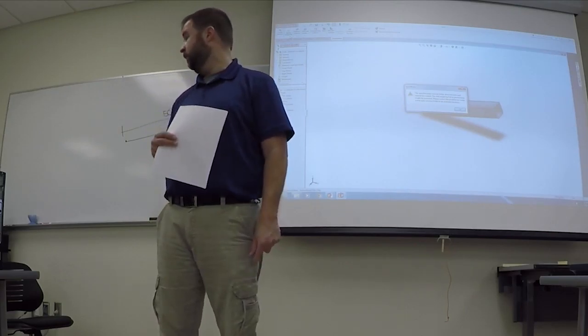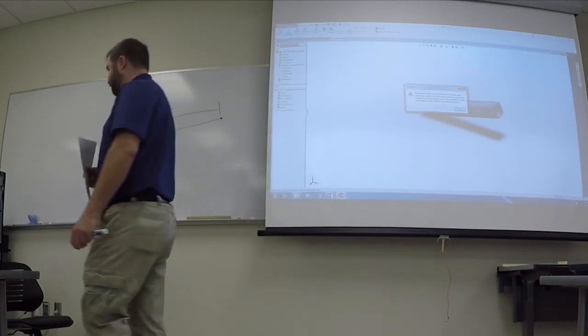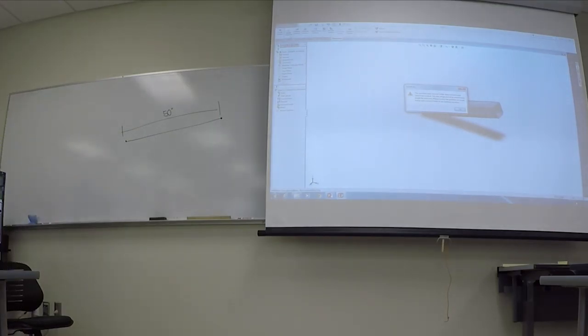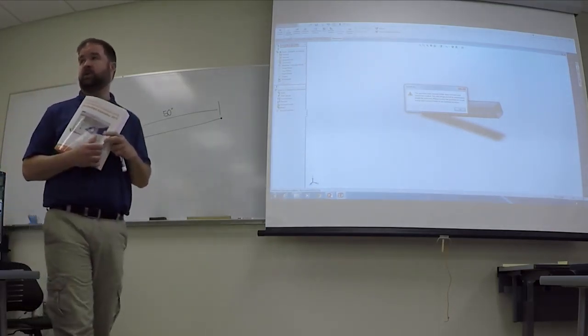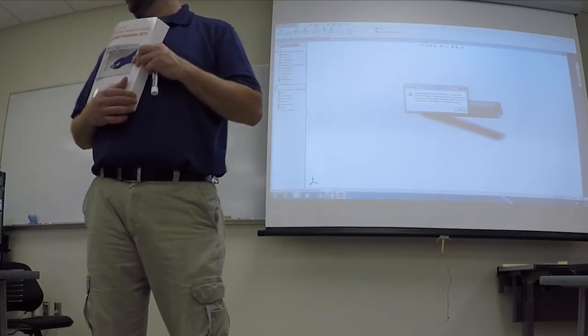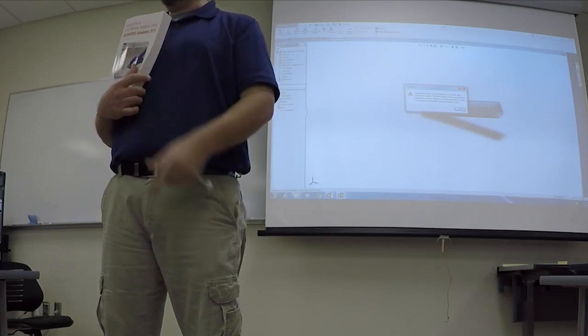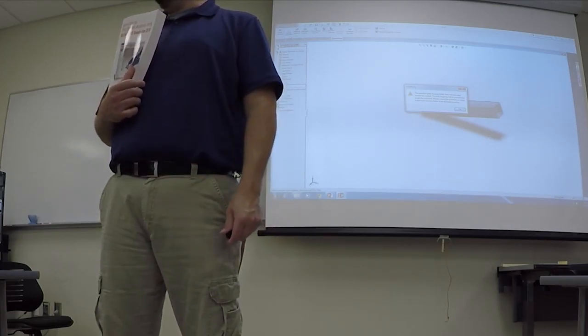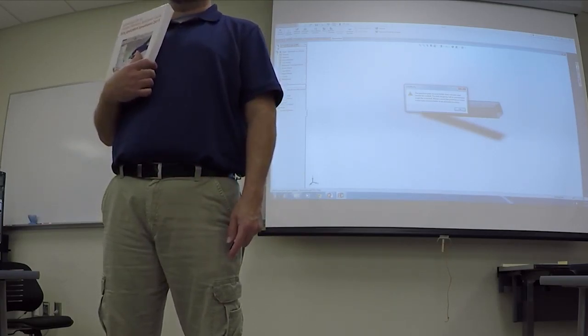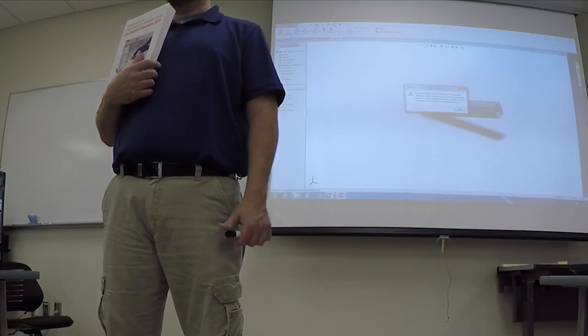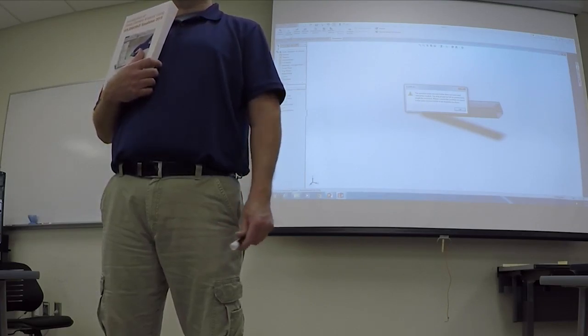Okay. Now, if you bought these books, you will find in here that it will tell you exactly how to click through to do a static analysis. I told you to buy the 15 version because I thought we had 15s in here. Is that what the student version is? It won't let you download 14.